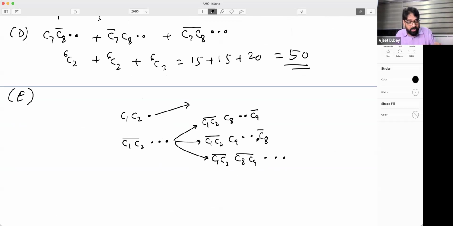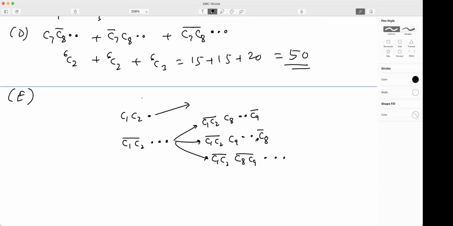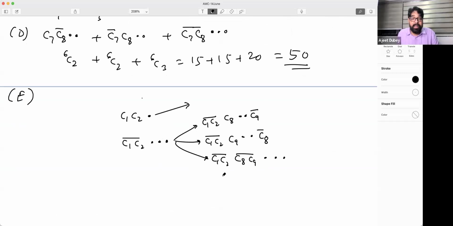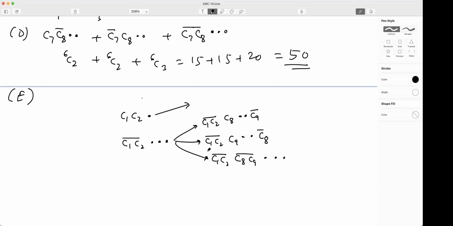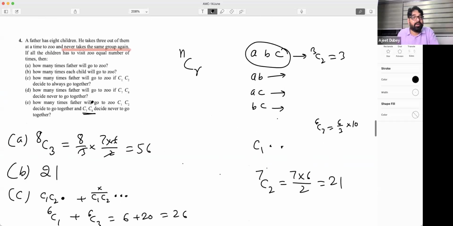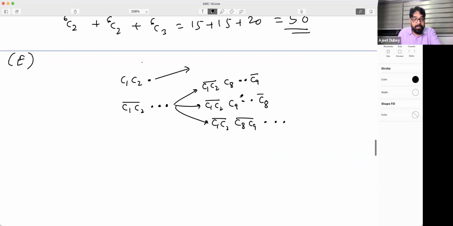Yes, somebody was about to ask a question. There are only 8 people. So I think the numbering I took was wrong. C7, C8, I'm sorry. Just take 7, 8. This is 7 and 8. Just a minute. Here C7 not coming, and C7, C8 is not coming. Does this make sense to everyone?